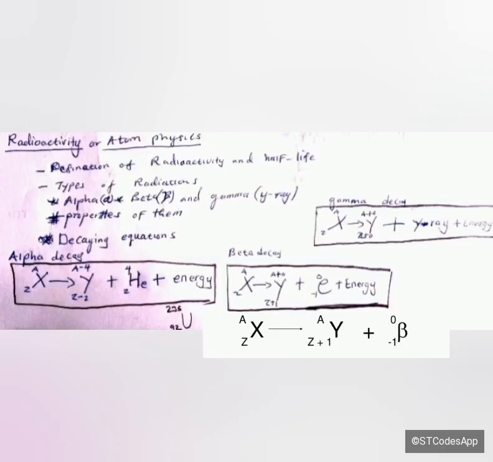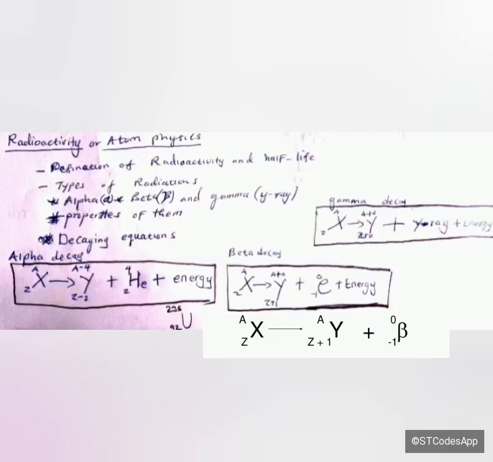Apart from that one, you need to know the examples or the types of nuclear reaction, like fission reaction and also fusion reaction. As for the fission reaction, this is the splitting up of an unstable nucleus to form lighter nuclei. The splitting up of the parent nuclide to form light nuclei. Then the fusion reaction involves the joining of light nuclei to form a bigger nucleus.